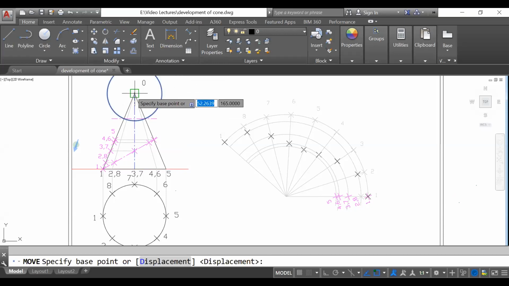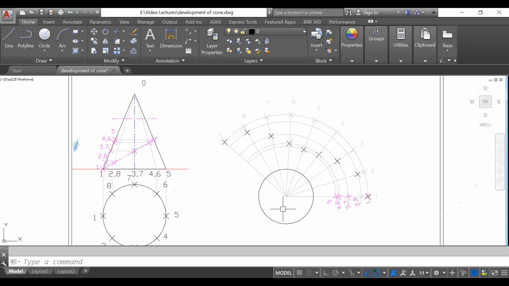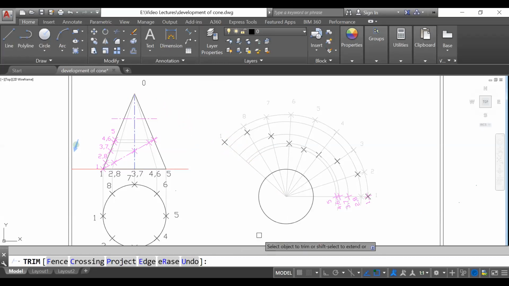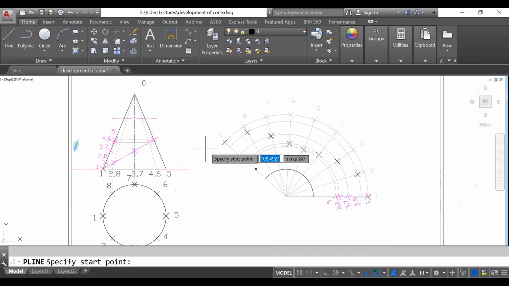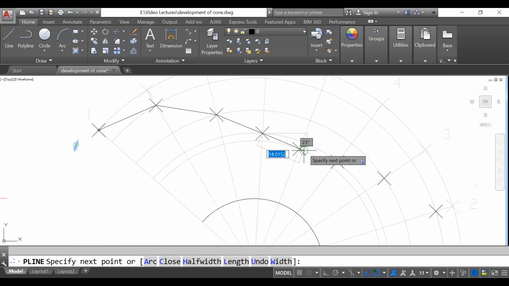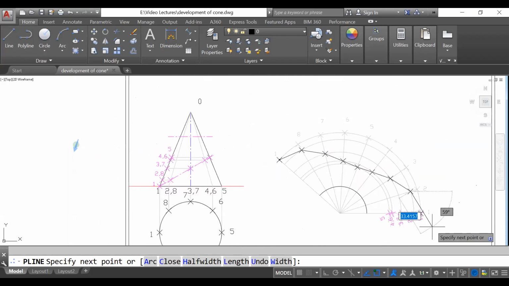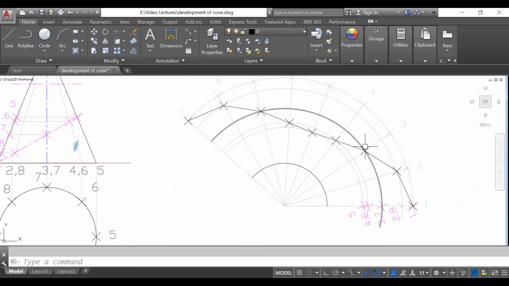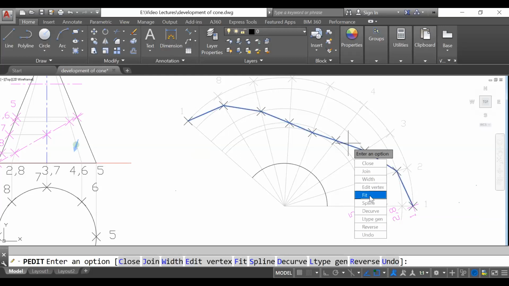this point to. So do remember, when we cut the cone horizontally, you will get the curve at that location. So I will trim it. So the pattern would be like this for this cutting plane. And for this cutting plane, I have to take the polyline. So I will use the polyline here. And I will fit it. So that is required to fit. You can zoom somewhere because many points are there. And when you complete it, you just fit it properly, double click and fit.